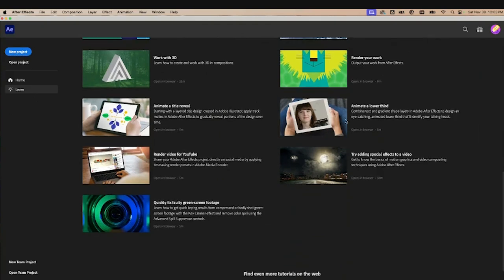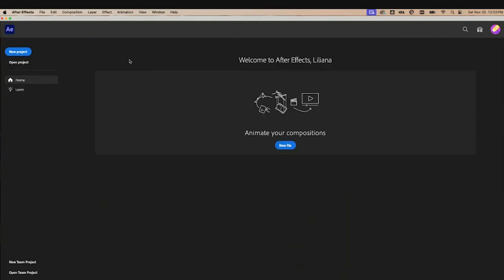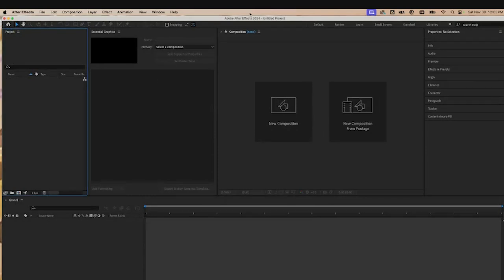So now you're going to click the new project folder, and it's going to open up a window that kind of looks like you're hacking into the mainframe. Do not worry. The first thing you're going to do is go up to the top right-hand corner. There will be a little 2 arrows, and you're going to click it and make sure you're in the essential graphics, and it'll look a little more simplified.